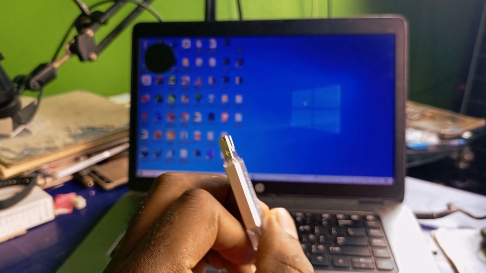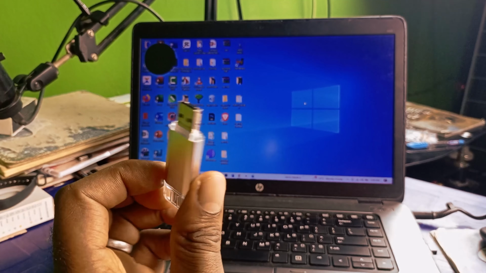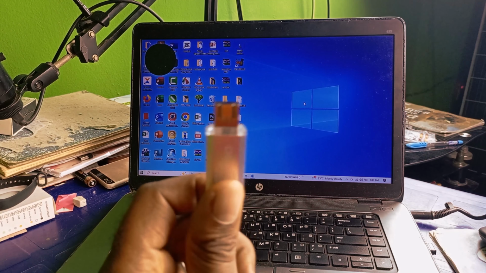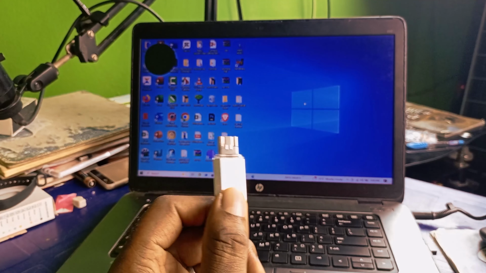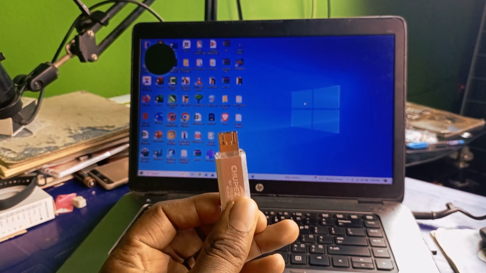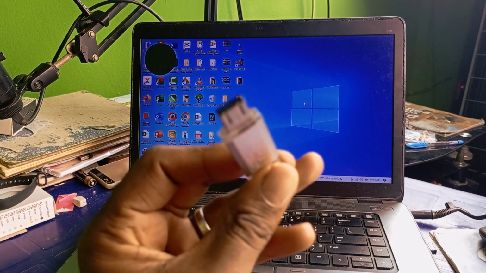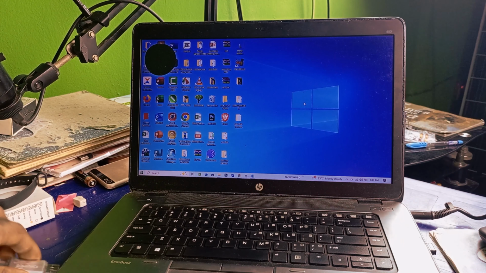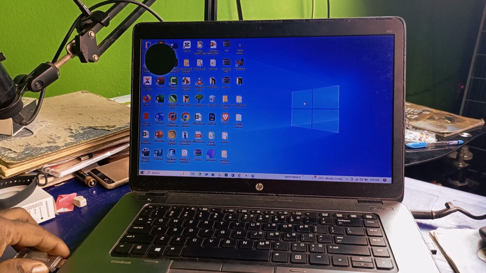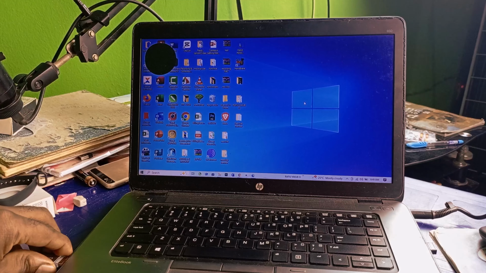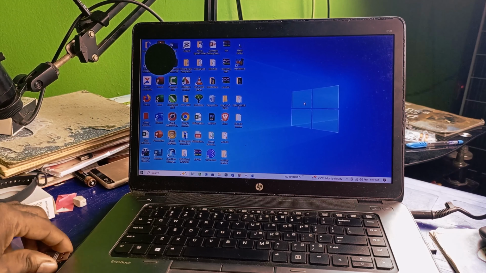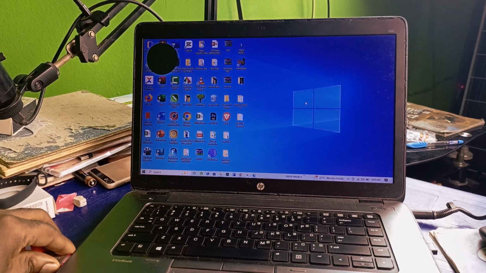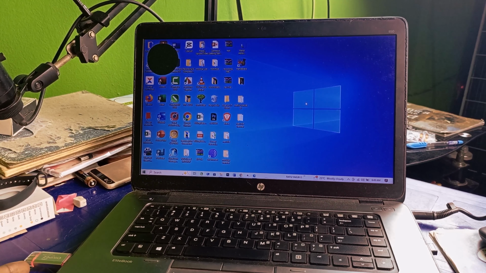The very first thing you want to do is to bring out your USB flash drive, just like what you see right here. It might be any type of USB flash drive. So what we want to do now is to make sure you insert this particular USB flash drive into your Windows PC. And for that, go ahead and insert it just like so. I'm going to simply locate the USB port right here and insert it. Just like what you see right here, now it has been successfully inserted.